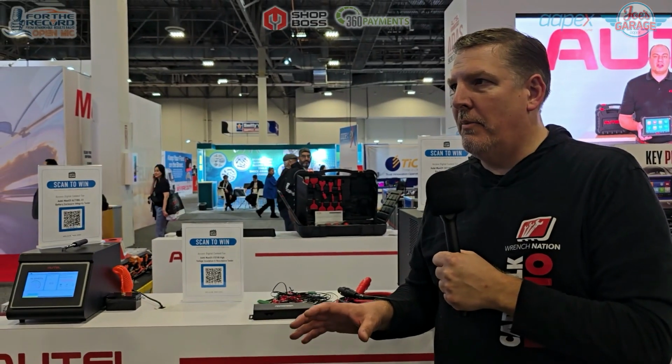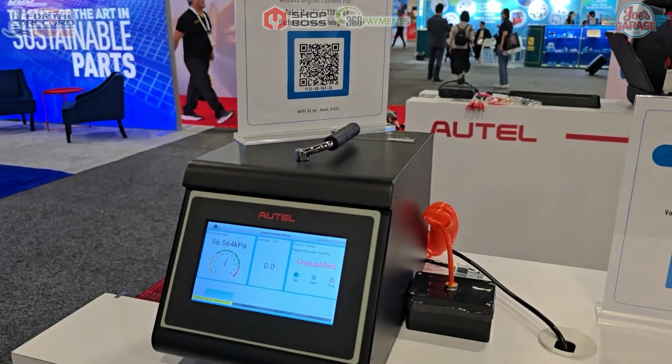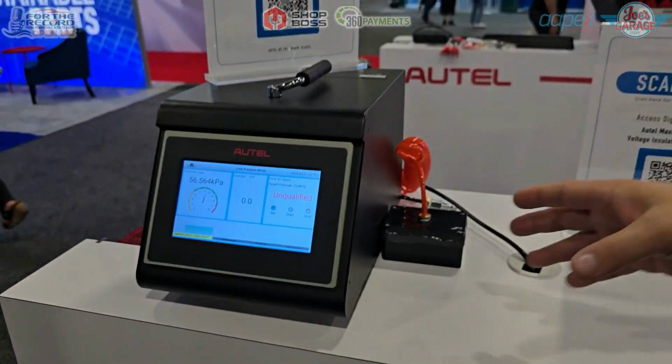Oh, yeah. I don't know if we've really had episodes on the ARN about testing integrity of high voltage battery packs, but most of them are sealed. And if they're in a collision, if that seal's broken, that's important to know. I think Redline Detection has had a system available for a while. Now Autel has a system to test for battery integrity. The seal, not so much the charging, but the seal, we can test that.